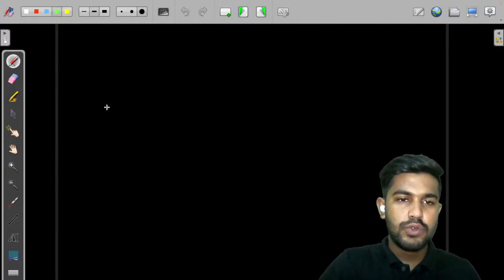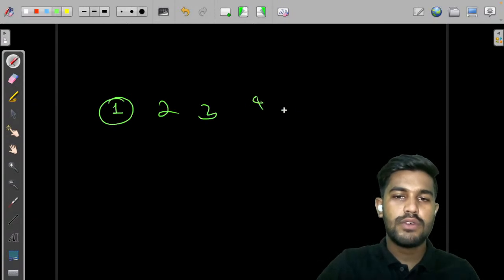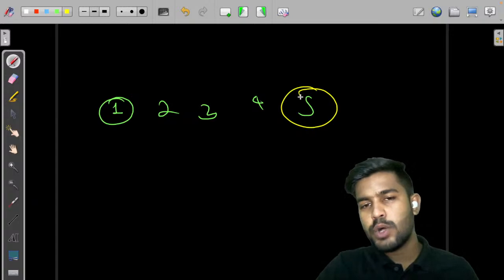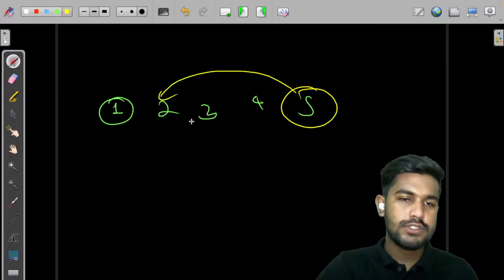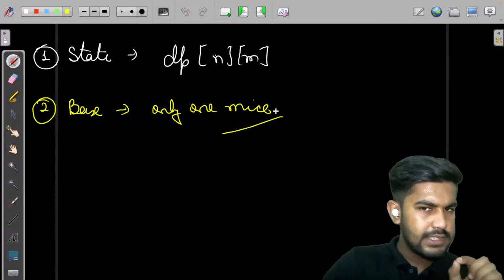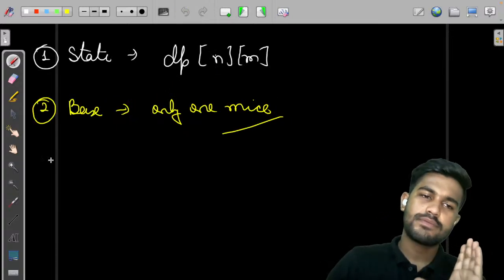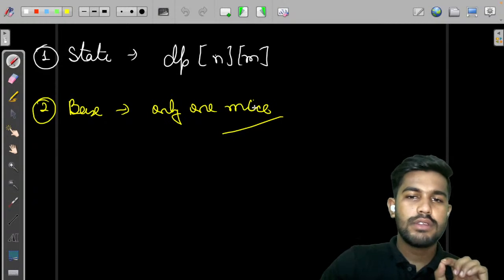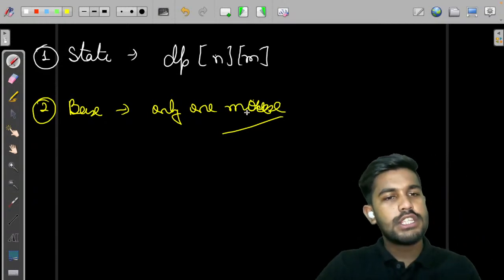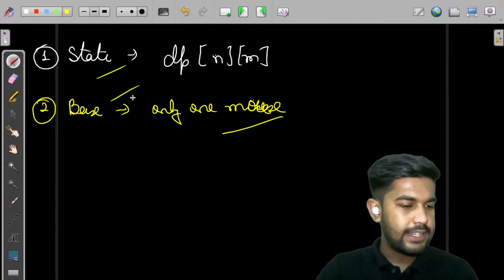Because suppose there is food at this position, there is 2, 3, 4, and 5, and the mouse is situated here. So there is no point that we need to eat this food. One mouse is the base case. Fair enough? Sorry, it would be mouse. So now the state is defined, the base case is defined.